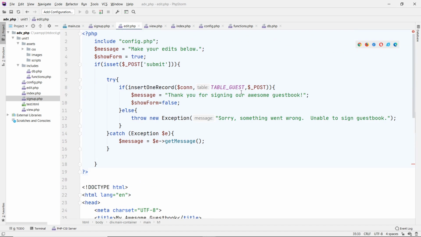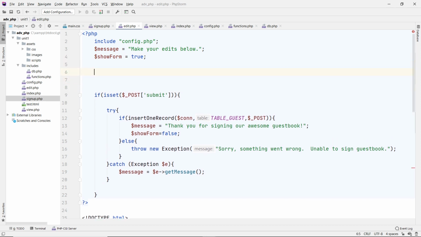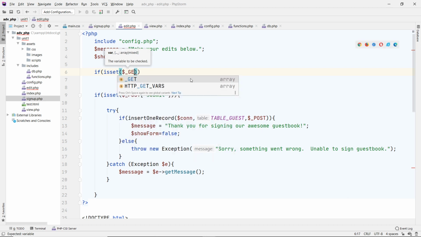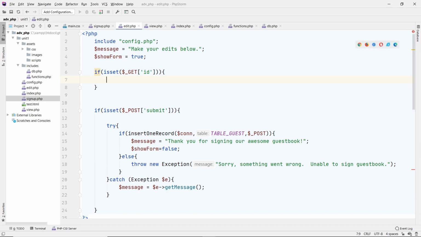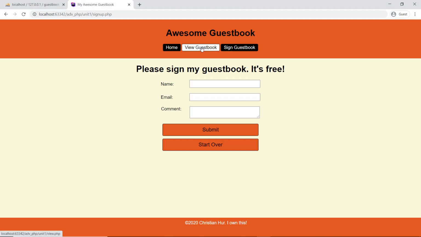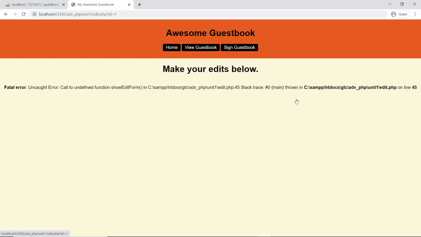What I mean is up here, we do the logic up here, right? So when you submit, you're not really going to get the post. This is for after we do the submission, which is fine. We need that. But above this, I also need the get. If is set the get, I'm going to get the ID from the URL, right? Because when you click on the link, notice when I click on the view and if I click edit like that, you see the ID here. I need to get this ID so I know which one to update.